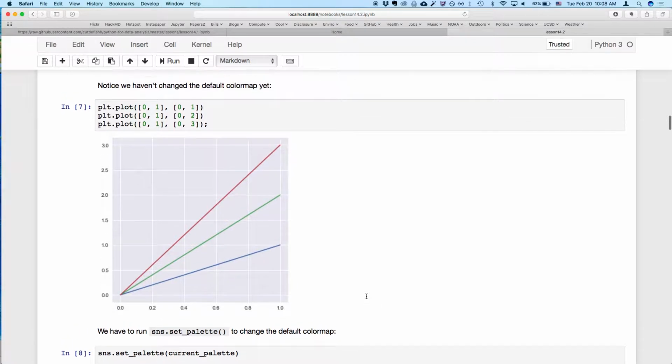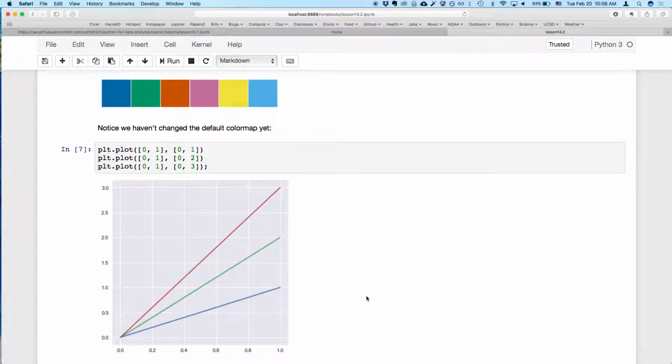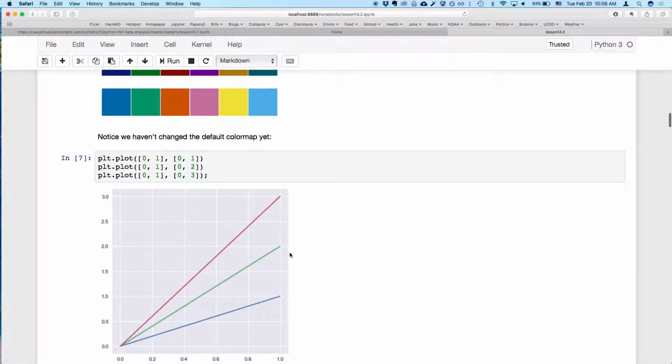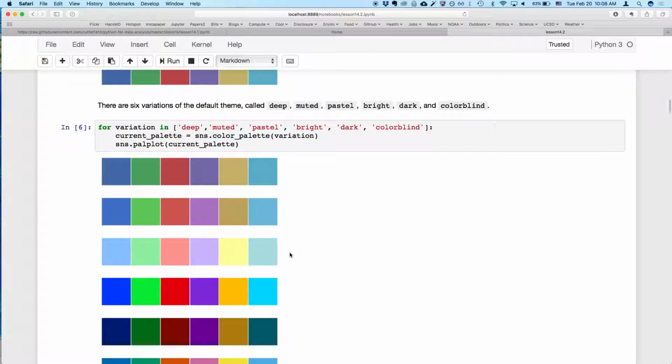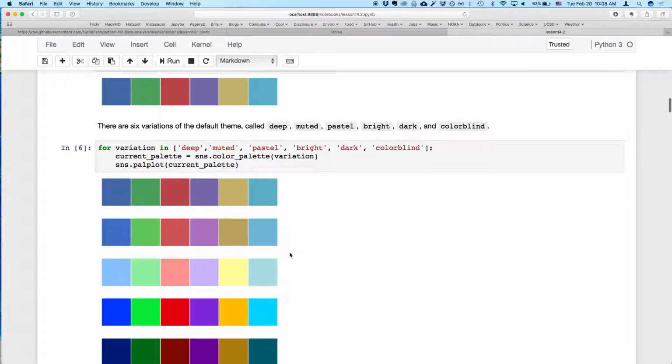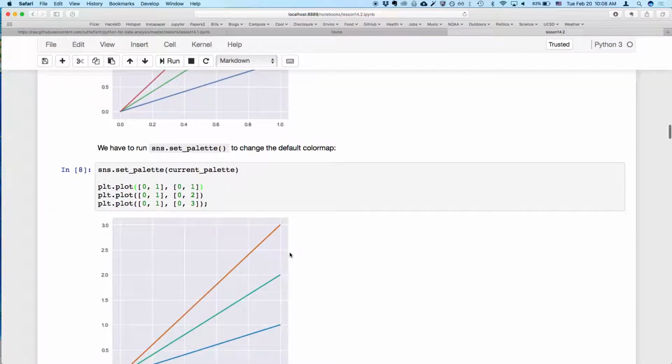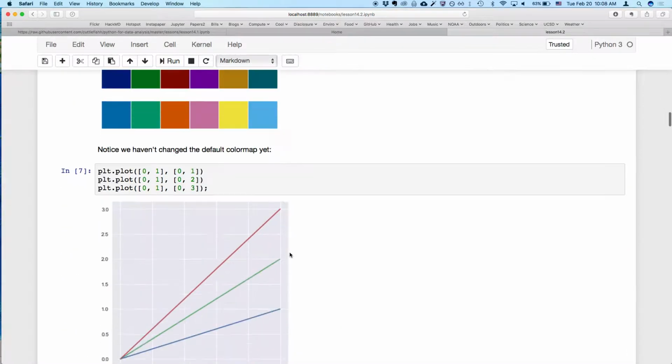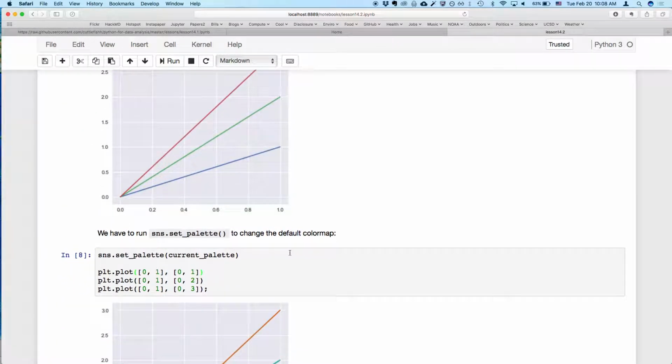Excuse me, I misspoke. What we're actually seeing here are the matplotlib defaults. This is a little tricky. Actually, okay, sorry, I was correct.